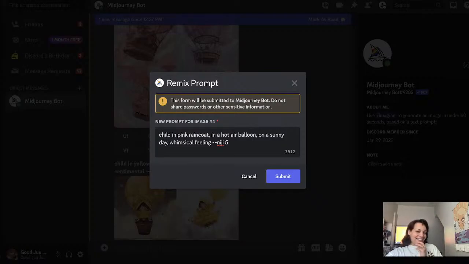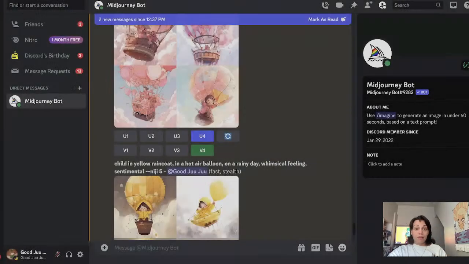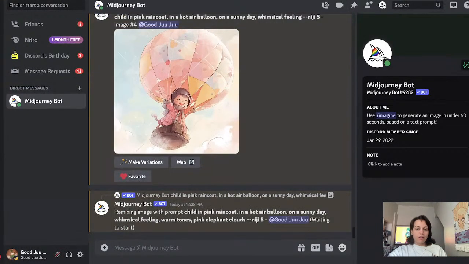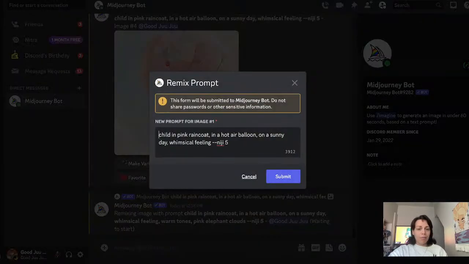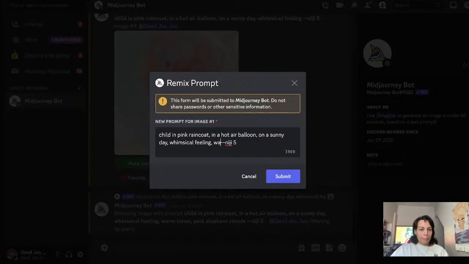I don't know if it's gonna pick up on the cloud thing. Let's find out. I feel like from our previous exploration, I have a feeling maybe I'm adding too much. Let's try it again, maybe with just warm tones.